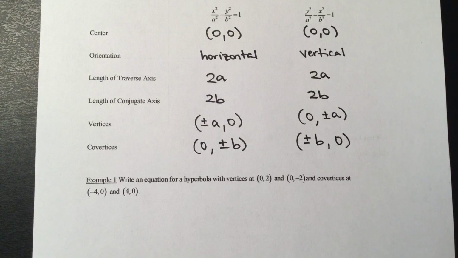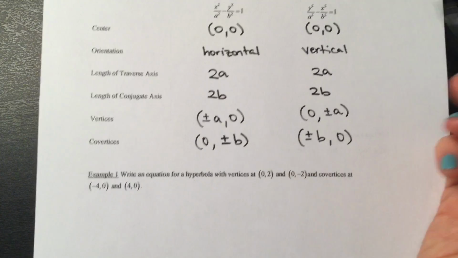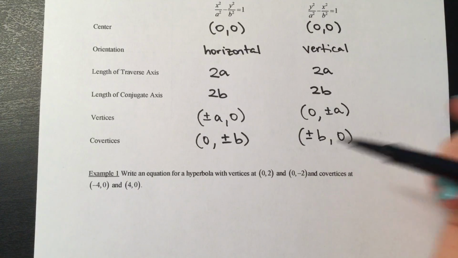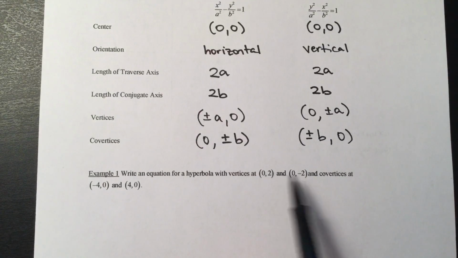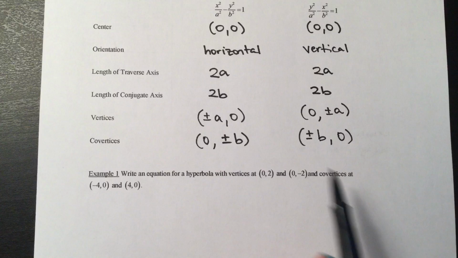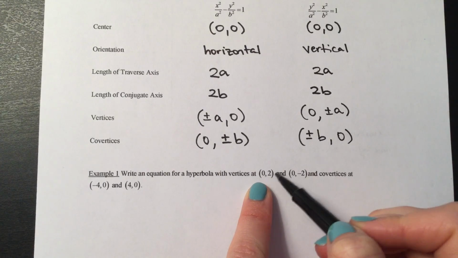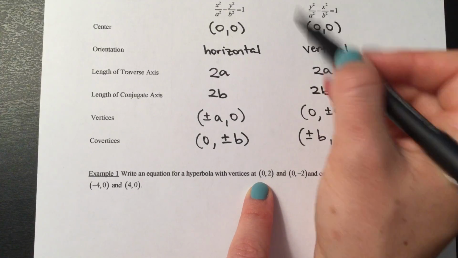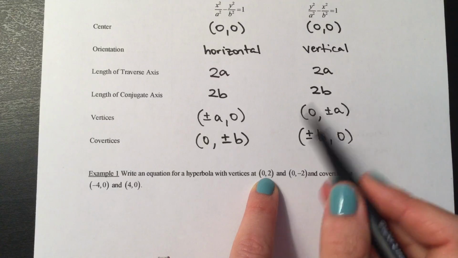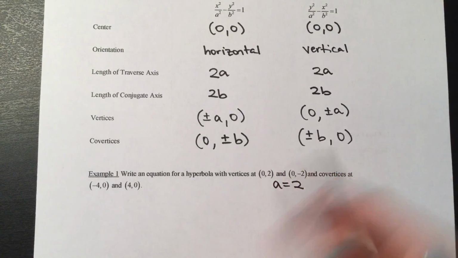So these first two examples, example 1 and example 2, we're going to create the equation. And so knowing some of the different features right here will be very helpful. So I'll continue to flip back and forth while I'm doing these examples. So vertices at 0, 2 and 0, -2. So that must make it one of these. So if our vertices are 0 and then a number, it must make it one of these. And so it must be a vertical hyperbola. So that makes this value right here A. So that means that A is 2 according to this.